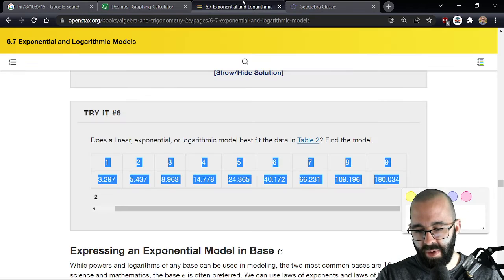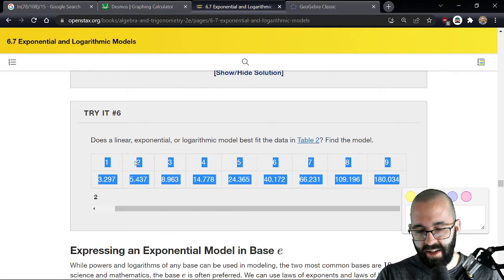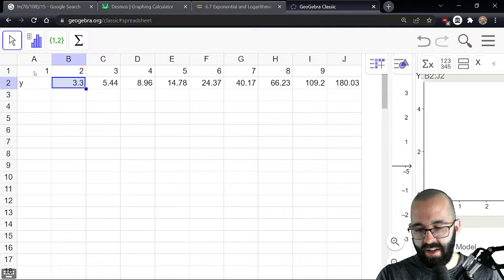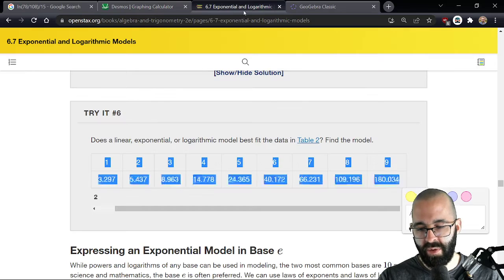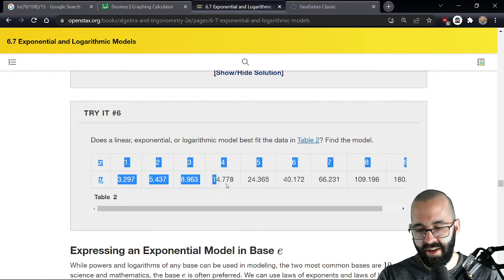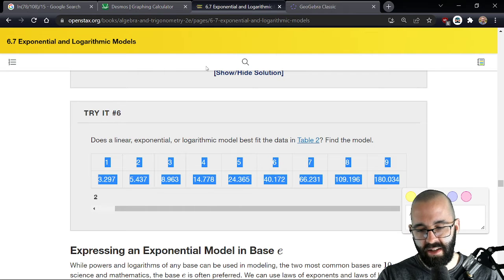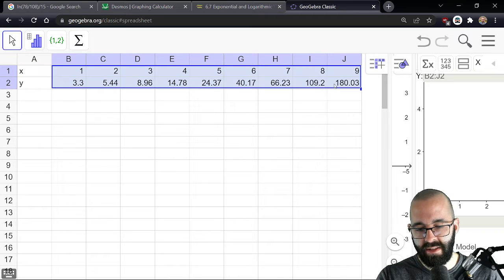So notice that something a little weird is happening. First off, it's rounding a little bit. Second off, it's not 1 should be right above the 3.3. It's not doing that either when we're copying it. Oh, it's because I copied it wrong. Let's start from the X. Now copy it in like this. And now it's correct, even though it's rounding a little bit.